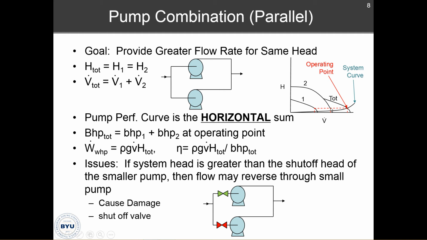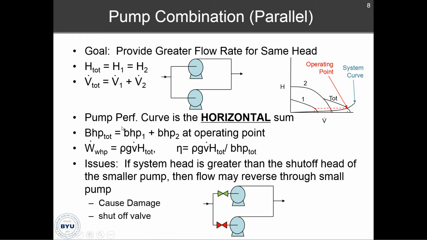And then we can see exactly what the flow rate is through each of the pumps by following the head loss across. Since again, it's going to be the same pressure loss across both. So we can see that pump 1 has a volumetric flow rate of this magnitude, pump 2 has a volumetric flow rate of this magnitude, for a total flow rate here, which indicates the actual operating point of the parallel pipe network. So again, just like parallel pipes, for the head curves or the performance curves of parallel arranged pumps, you sum them in the horizontal direction.